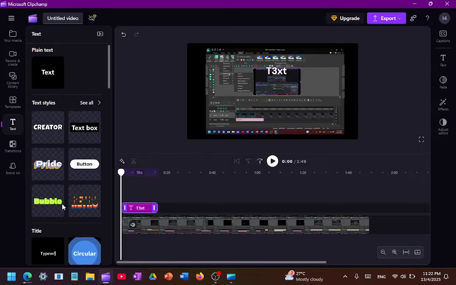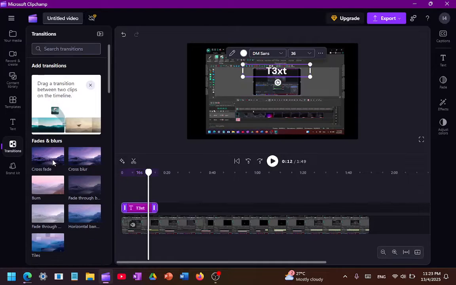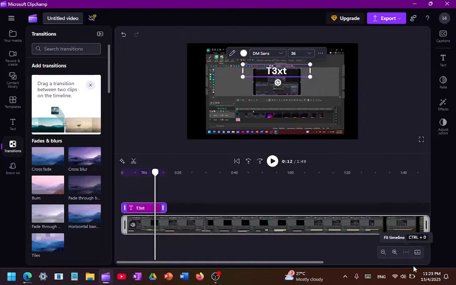And now let's move into transitions. So say you want to transition from one clip to another. For example, how about the crossfade? Let's drag it down to here. Actually, I need to have two clips. So let's say we put this over here. Okay, actually, I think I'm just gonna copy a text.